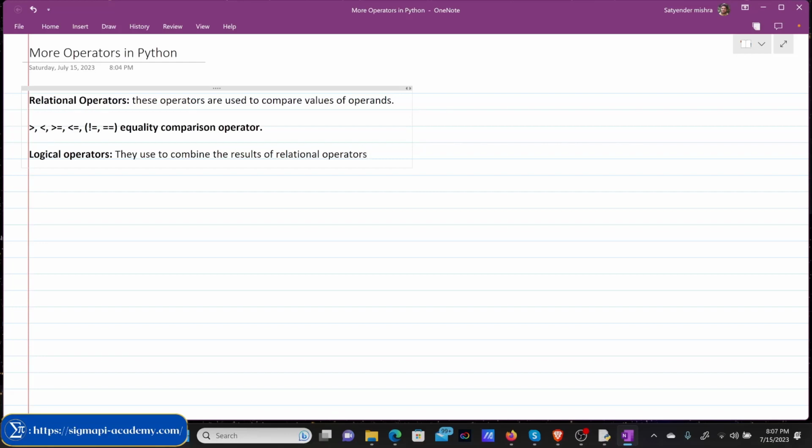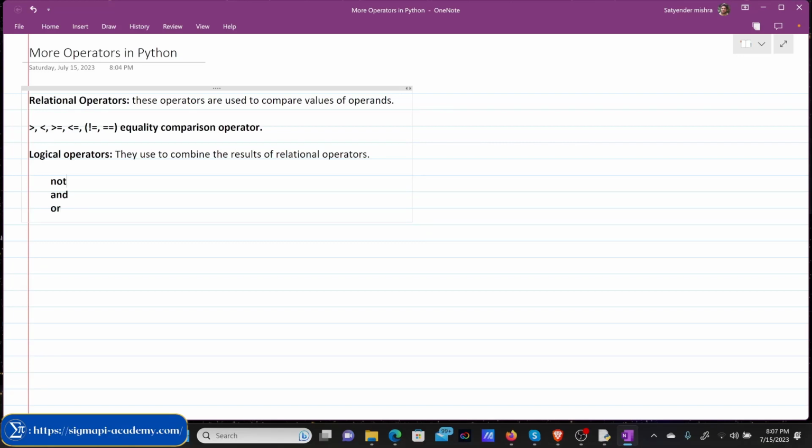So these are called logical operators, and we have three of them. One is the not operator, another one is the and operator, and another one is the or operator. So these three operators are there.